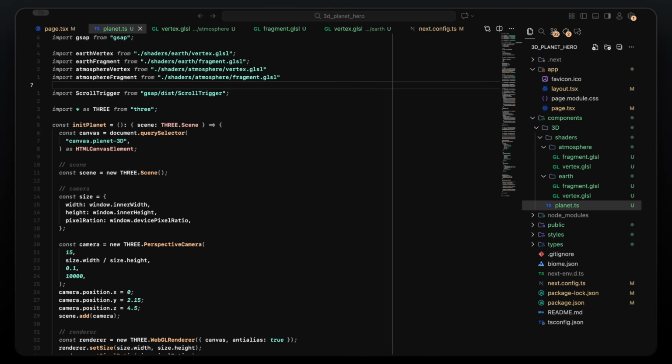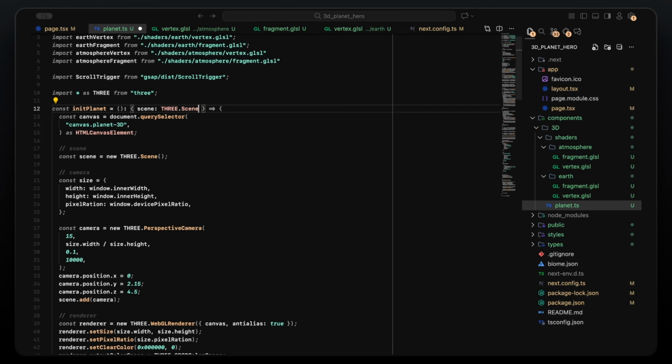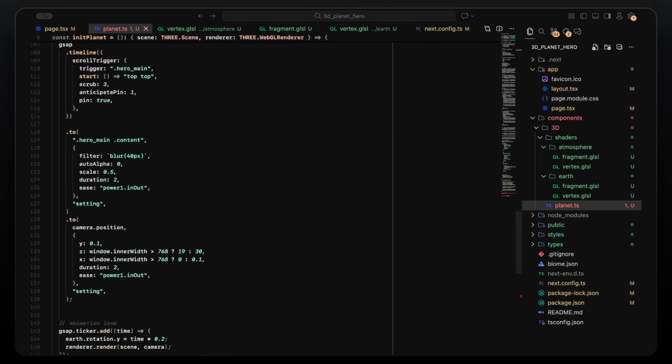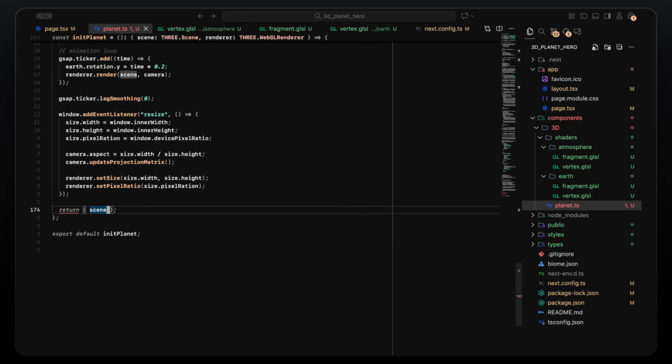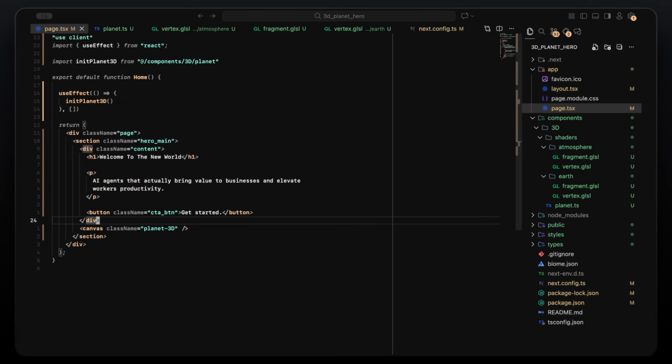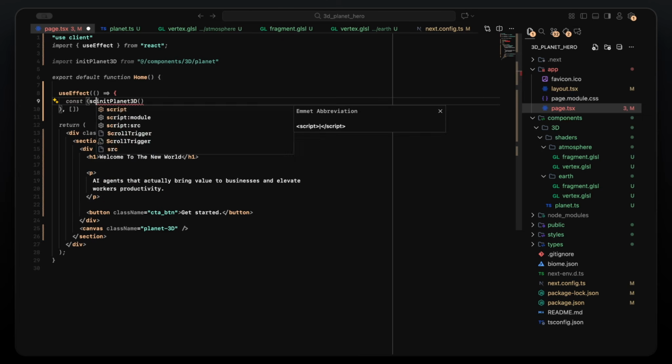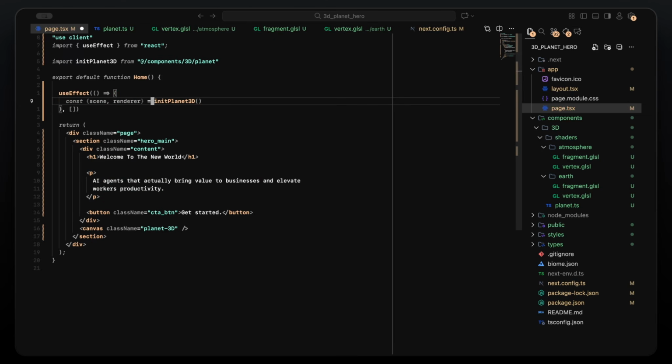And at the very end, there's one small optimization that we have to do. So we've returned the scene, but we also need the renderer, which is of type THREE.WebGLRenderer, like so. And at the very end of our return, we should return the scene and also the renderer. So we're doing this in order to properly clean up our useEffect instead of leaving it like this. So in order to properly clean our useEffect, first we have to return the scene and also the renderer from our initPlanet function, like so.